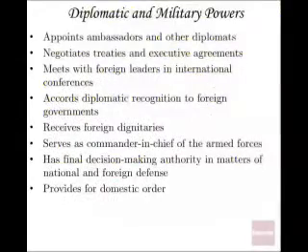Now, there are some diplomatic and military powers. So the president appoints ambassadors and other diplomats. So there's tons and tons of ambassadors around the world, and the president's really in charge of figuring that out. Now, when the president is in charge, it's really his administration that does a lot of the vetting. Ultimately, the president is responsible, but there's no way that one person is going to be able to figure out everything. And so in certain cases, this is where senatorial courtesy might work in terms of certain positions, judicial nominations. And again, usually it's the staff that is responsible for coming up with qualified candidates.